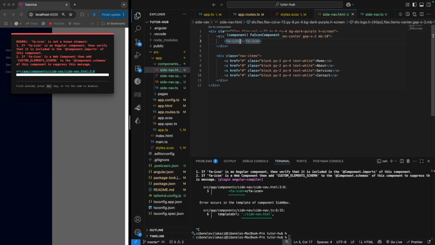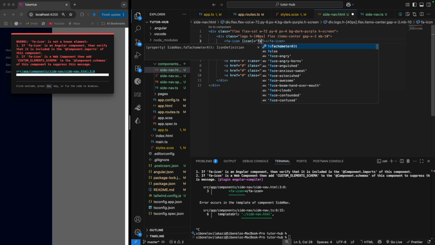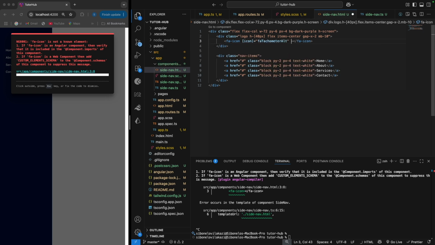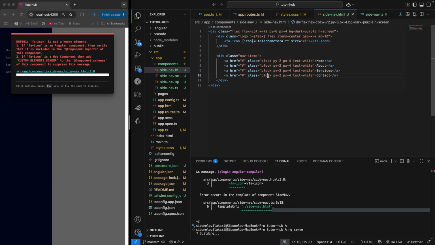Now that I actually have this over here, I'm then going to render my icon. So what I need is icon in here. Then I'm going to use this. I'm also going to set up a size. If I set up my size, I'm just going to use an XL. And yeah, that's basically what I need. So let me just rerun this to see if everything still works.